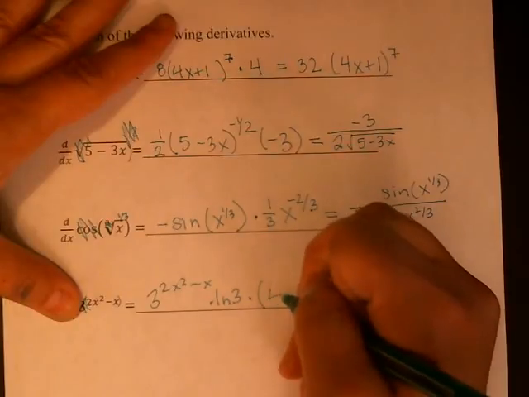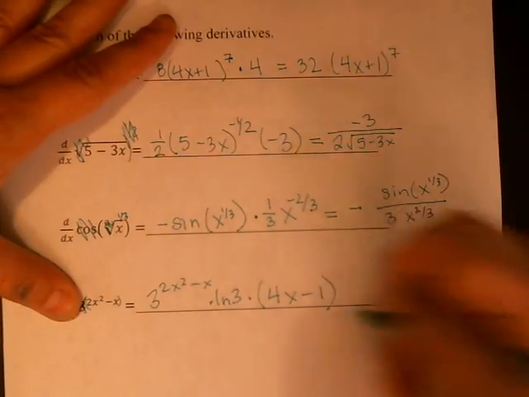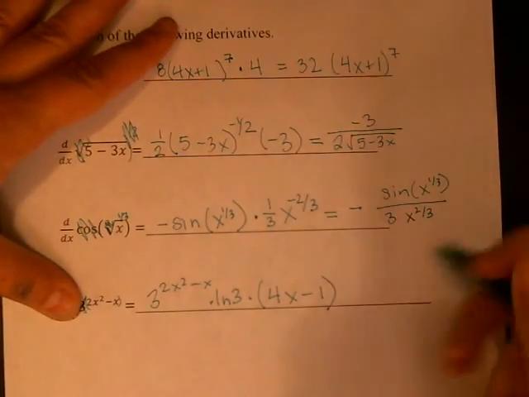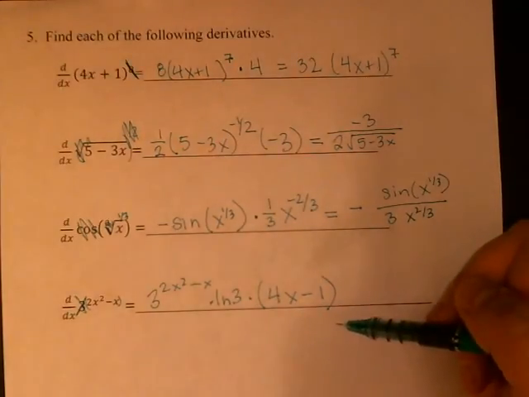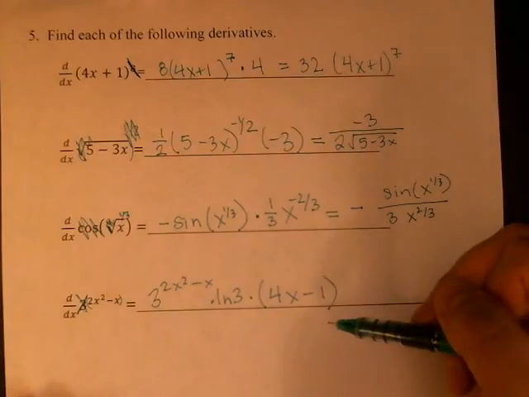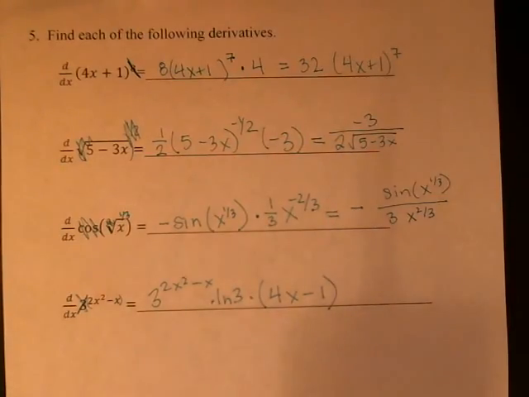So the derivative of that is going to be a 4x minus 1. And the parentheses are really important. You need to show that it's not just the 4 getting multiplied. So make sure you're using those parentheses correctly. I don't really see anything. You could rearrange the order if you want, but otherwise I don't see any simplification that's going to happen. So I'm going to call that one good.